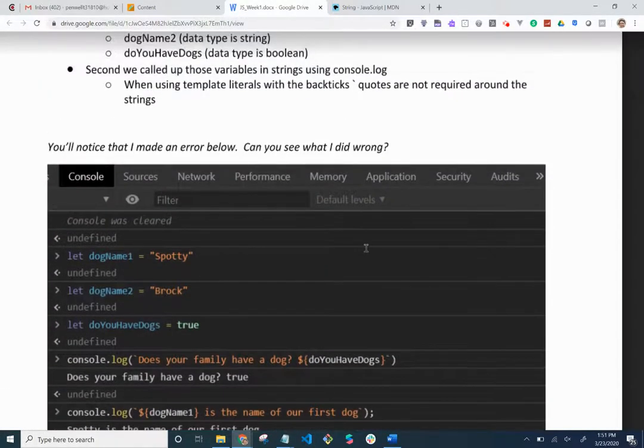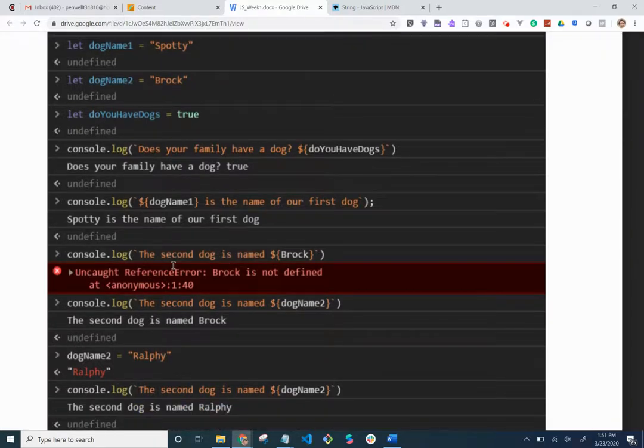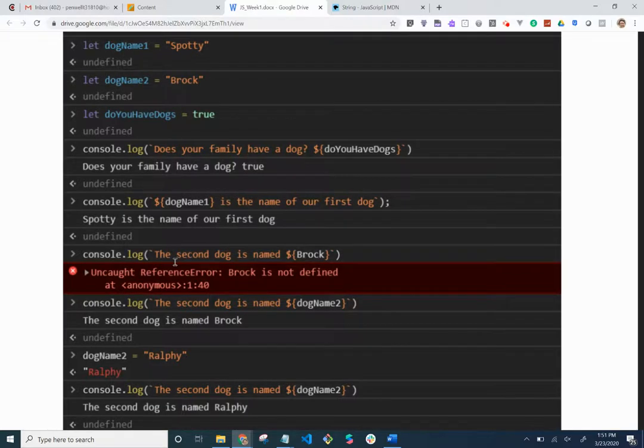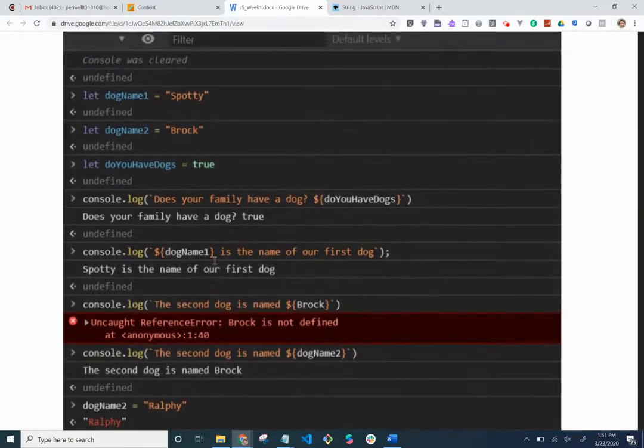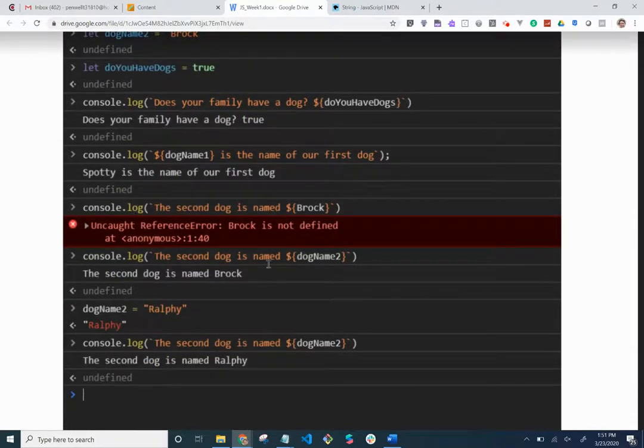Let's see. On the error, I made an error here. The second dog is named Brock, and that is not right because dog name 2, the value is Brock. The variable name is dog name 2.